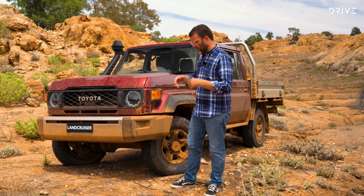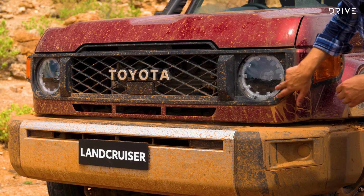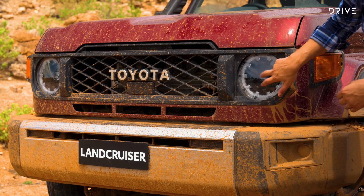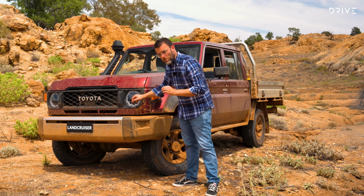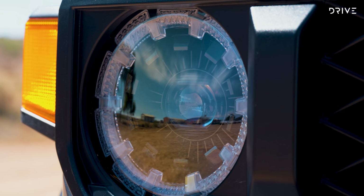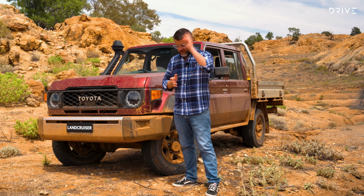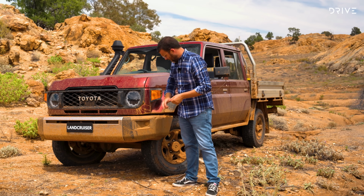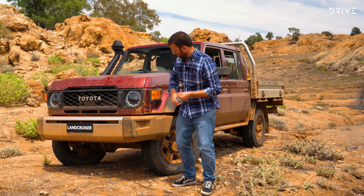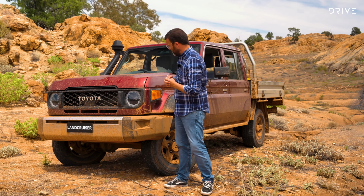I don't mind it actually, after I've spent a bit more time in it and seen it in person. We've got these round headlights here, you've got daytime running lights on the outside. They've got a lot of detail going on actually, not just a straight ring around. And importantly on the inside there, you've actually got projector LED headlights now. They're significantly better than the old candle burners that the regular LandCruiser used to have. We drove this around at night a little bit last night. Definitely an improvement there. This bumper has been updated as well. Big slab of chrome on the front of this one because this is the GXL model, the most expensive in the range.